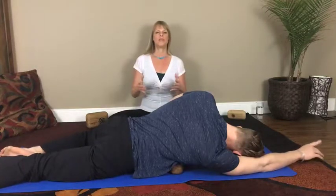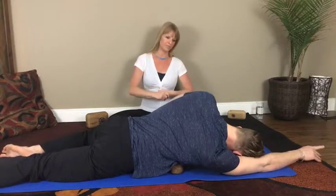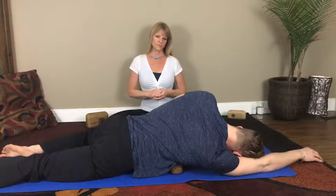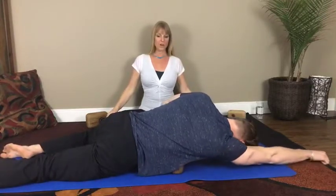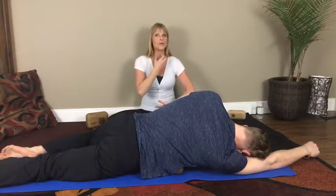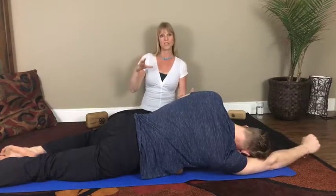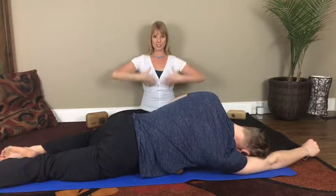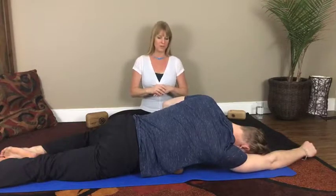Now let's see if we can take the inhalation and expand the ribs where the block is with that in-breath. We're directly on top of the liver right now. The lower ribs are going to be the cause site for tension and pain in the upper back and neck. It's also what's responsible for pulling that whole upper body forward and affecting the head and the neck and the thyroid as well. So we can't ever just work on the area of concern. We always have to understand where the cause sites are to those areas. And the rib cage is the foundation for the head, the neck, and the shoulder joints. So any issues up through here, if we don't target the rib cage first, all the work that we're going to do will only be temporary in its benefit.